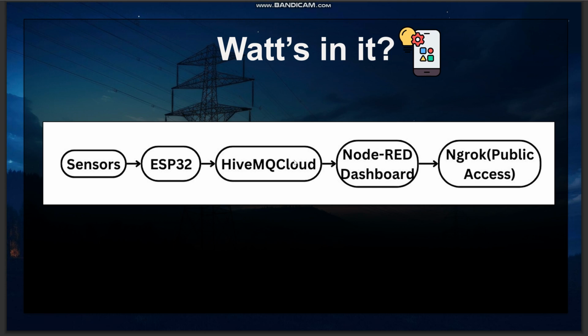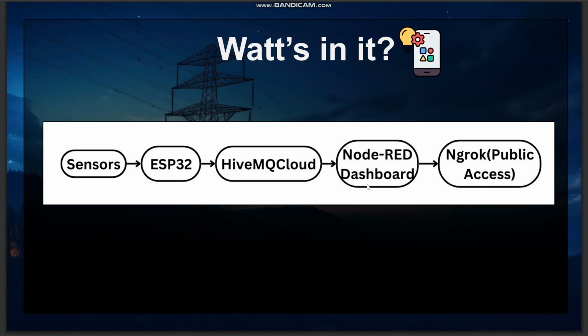So to understand the basic workflow, first we collect the data from the sensor, and we process it on ESP32. From there, we have used a cloud-based MQTT broker, that is HiveMQ. From there, we have built the dashboard using Node-RED.